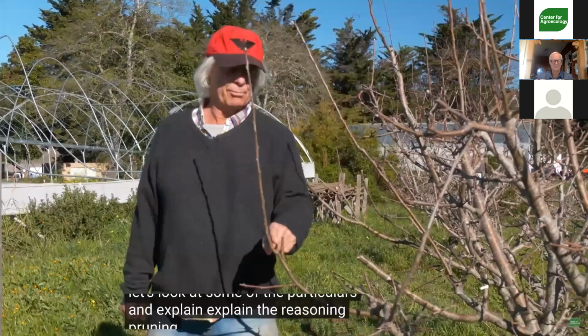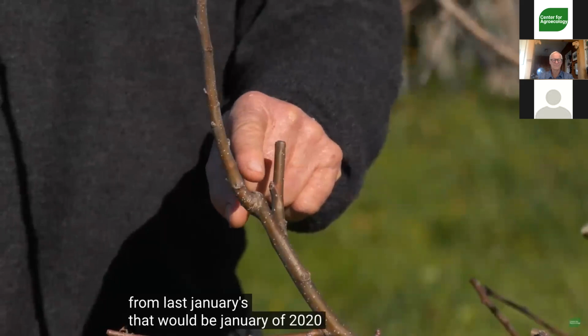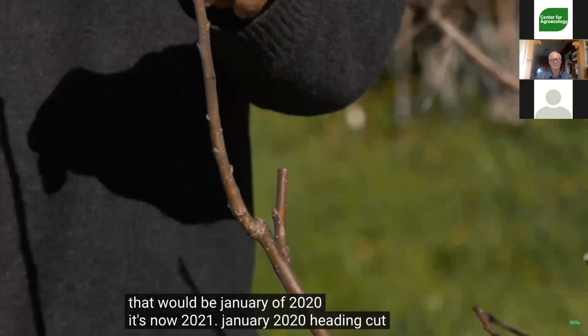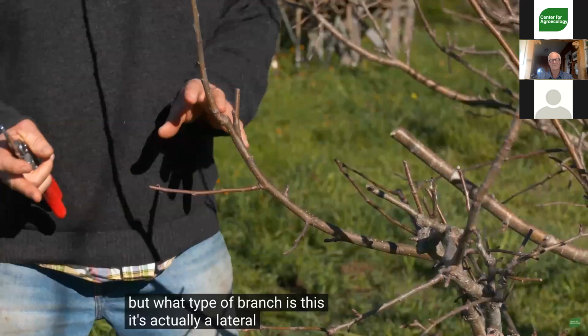A pruning stub from last January's, that would be January of 2020. It's now 2021. January 2020, heading cut, growth response. Everything lower down on the branch is two-year-old wood. But what type of branch is this? It's actually a lateral branch.